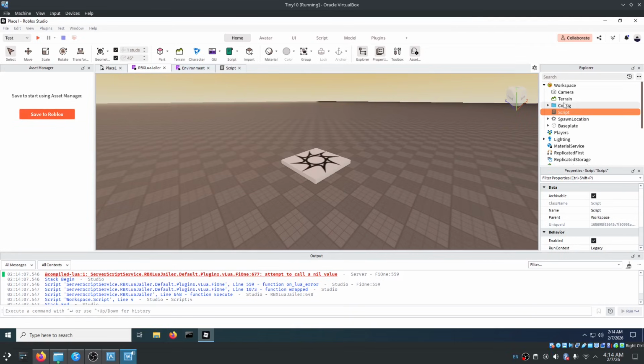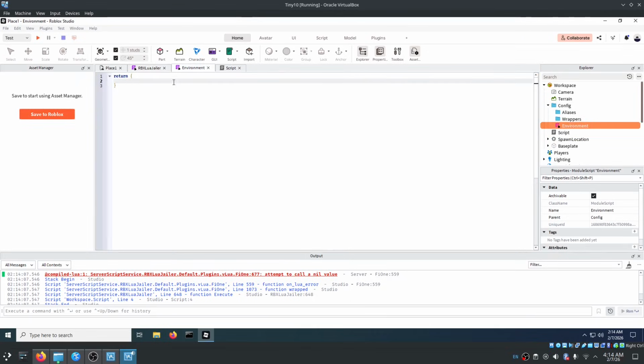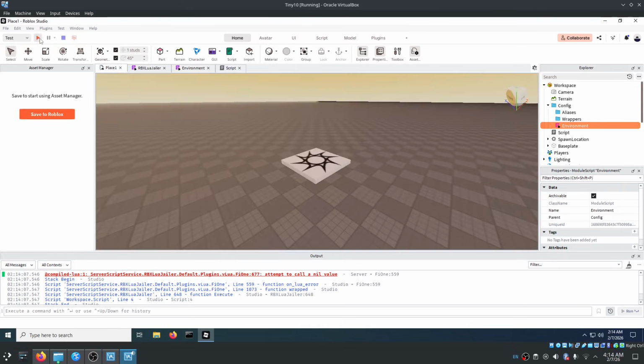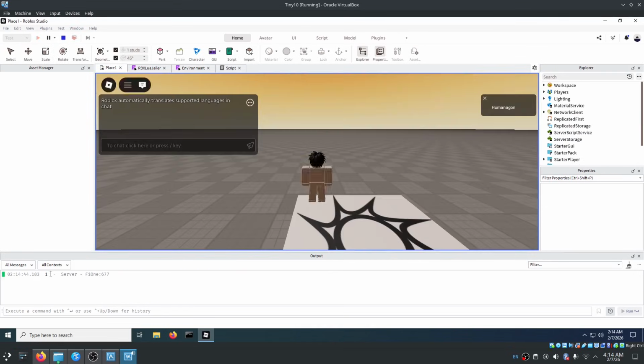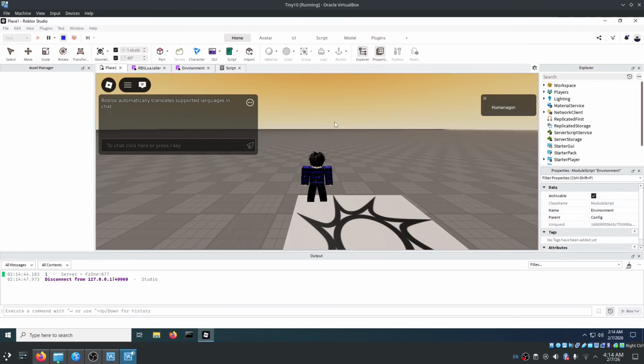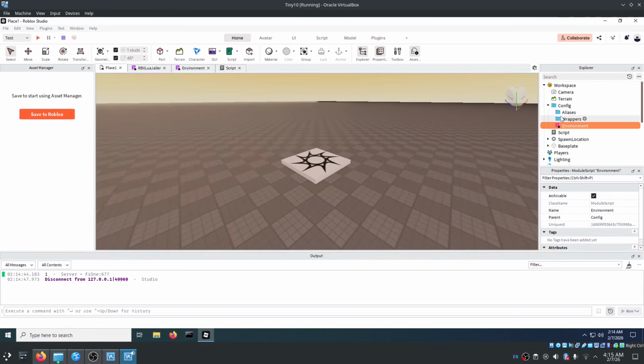So what we need to do is we go into the environment in the config, and we do print equals raw, and what that means is it will just grab the raw global from the environment. So if we run now it prints 1. So that's how you use the default globals.